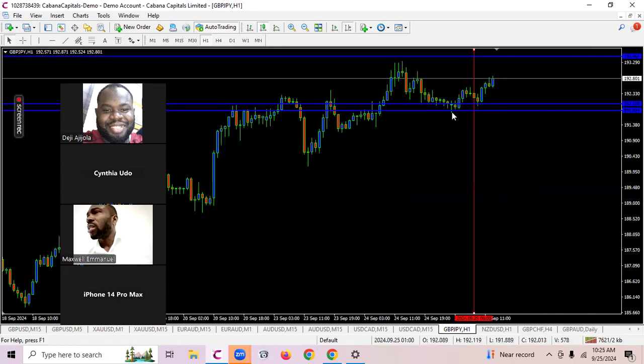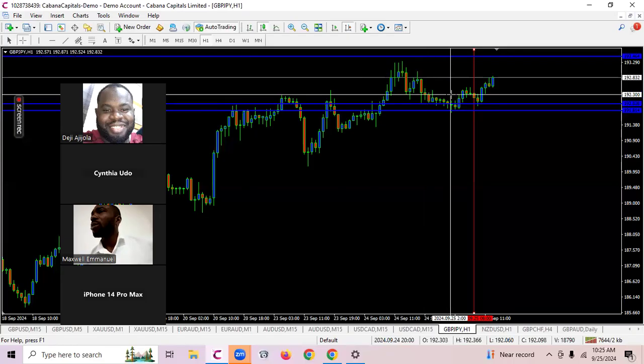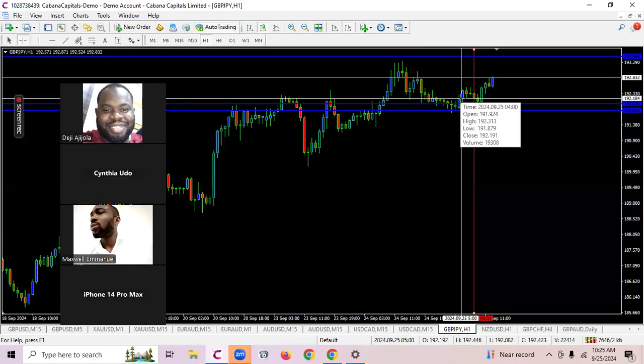Okay, so you can see the pattern we have on 1 hour. This is an engulfing pattern. We had a spinning bottom doji. You can see this is a bullish reversal pattern on 1 hour time. So one would have entered buy at this point. If you had got GJ from this point, your stop loss would be this low, let's say 50 pip risk. At the moment, you would have made 7 pips.